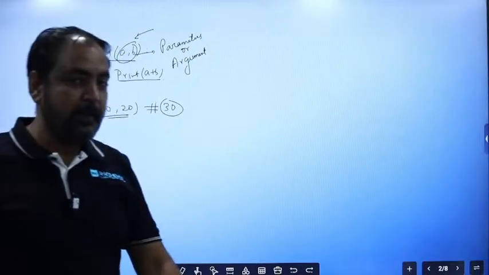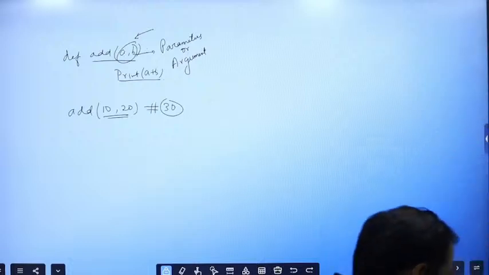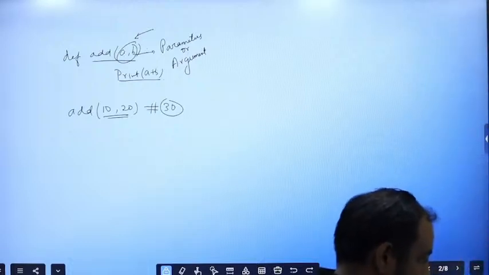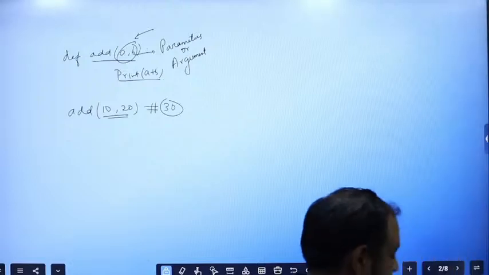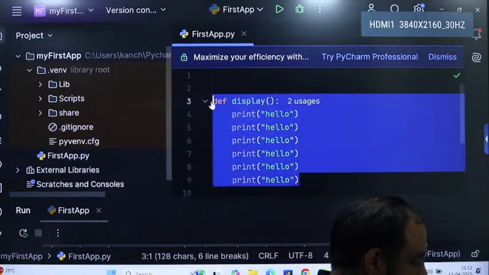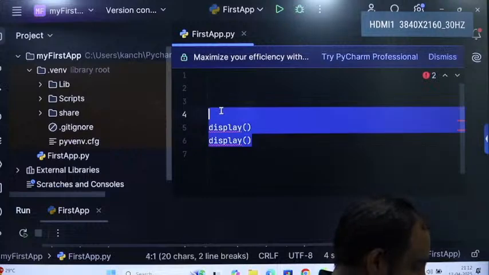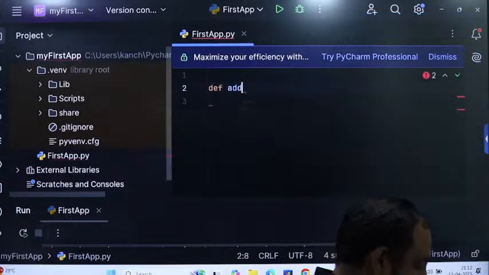Let me demonstrate with an example. See over here, now I am going to define some function. Okay, def add. I created a function called add.